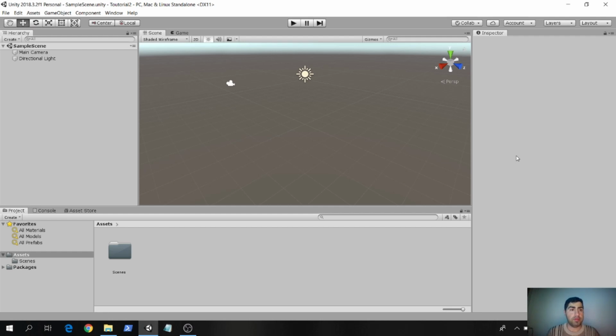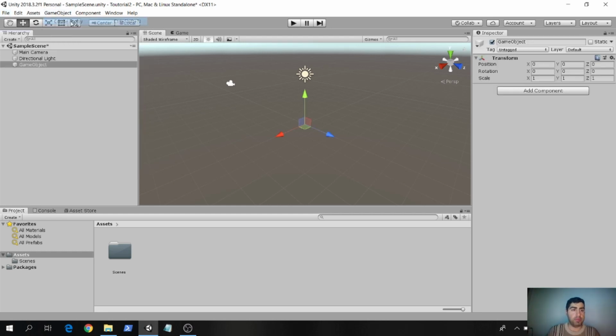And let's start. So first of all, this is our Unity software, and let's make a very simple line in Unity manually without using any code. Let's add the empty game object here, and this is an empty game object. As you can see, there is no mesh, no material, nothing here. But you can just change the position and rotation and scale.